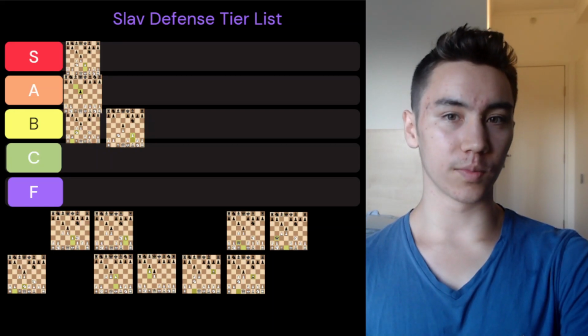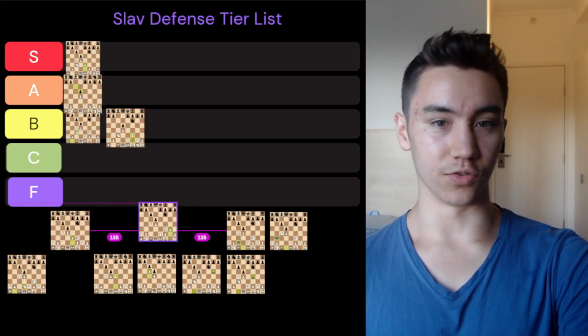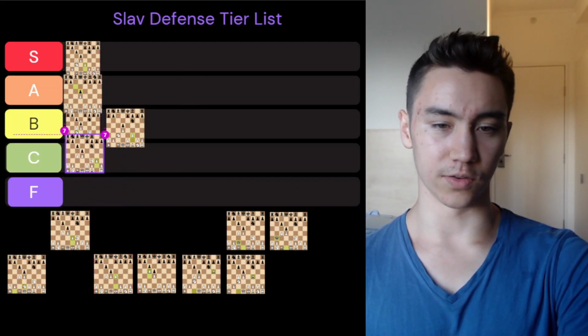And so, changing gears a bit, we're going to be looking at a more positional line once again. It's going to be the g3 line, sort of playing in the spirit of the Catalan but against the Slav, and I'm going to be putting this in C tier.